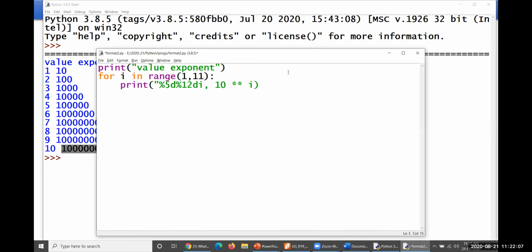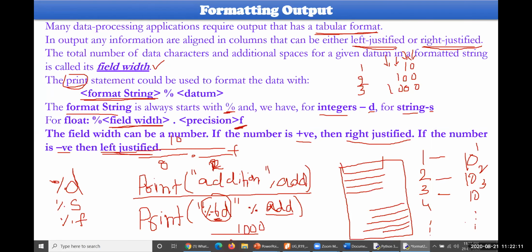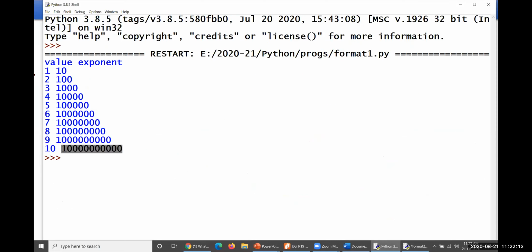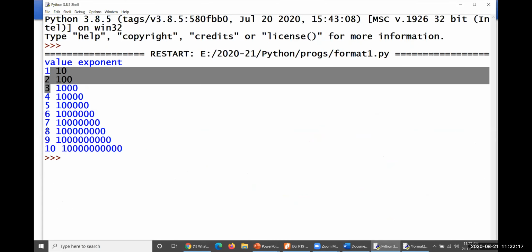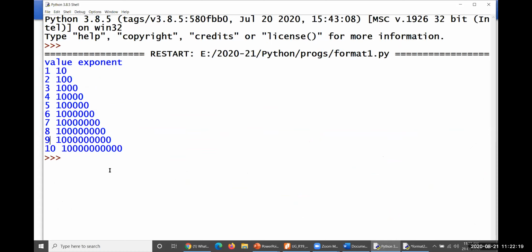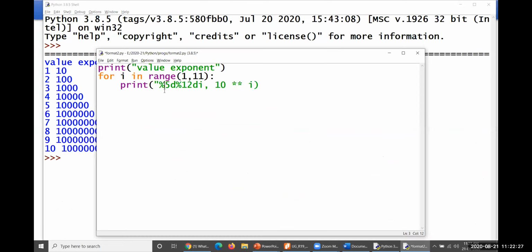So here, whatever the value you have taken, these characters, all 1, 2, 3, 4, 5, 6, must always be in left alignment. And whatever characters you have taken for the exponent must be in right alignment. For right alignment, use a positive value. For left alignment, use a negative value. -5, then D, and close this one.